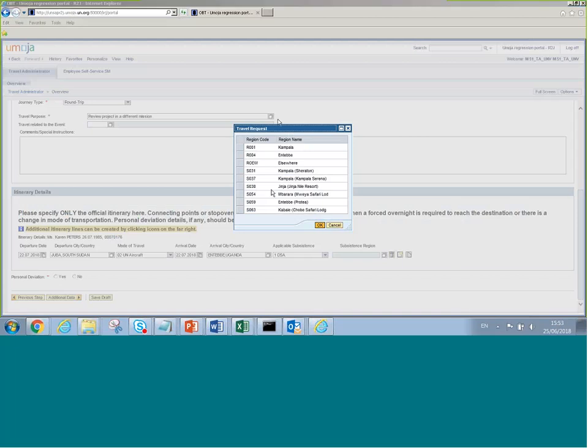So based on the region and based on the departure and destination and arrival date, the system will be able to calculate the entitlement amount for DSA. Let me select Entebbe.